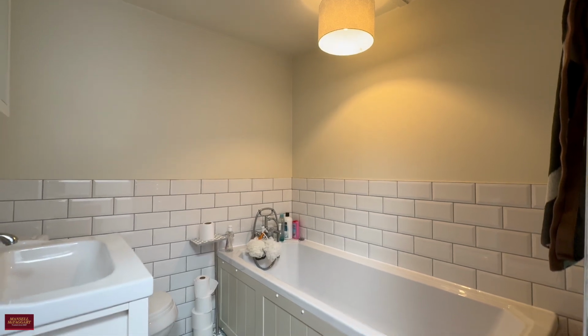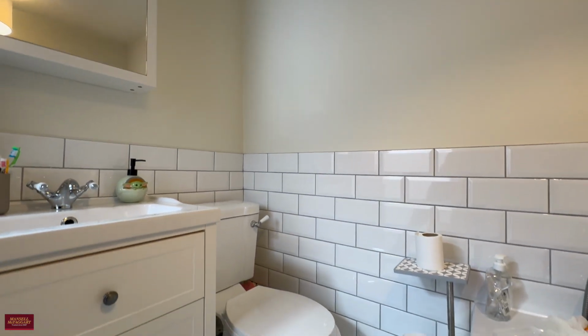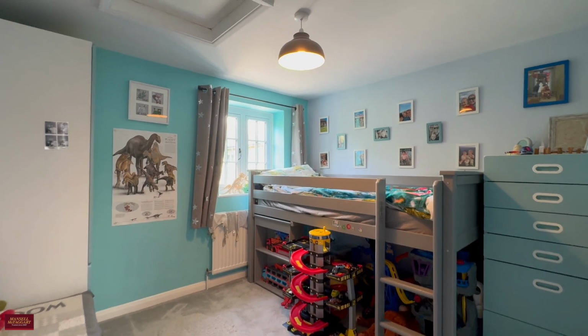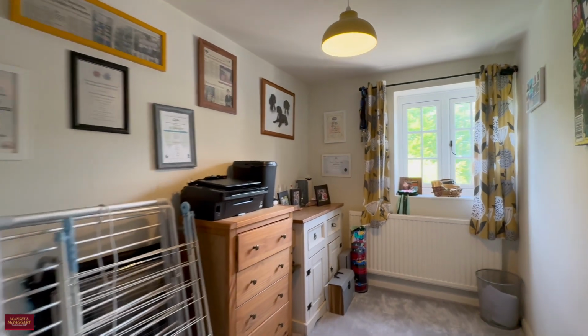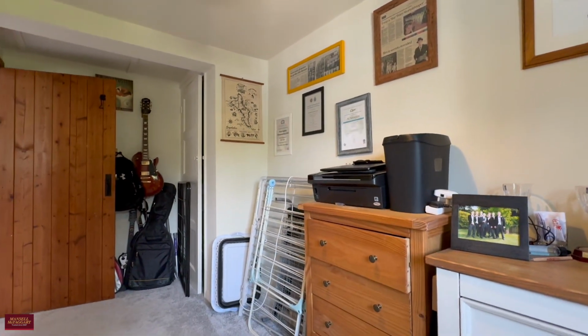And then the bedrooms upstairs are serviced by this modern, partially tiled bathroom. Again, bath with shower overhead, sink unit with underbasin storage, vanity mirror, and heated towel rail along with all essentials. Then just to the rear we have a further 2 double bedrooms, both overlooking the rear aspect. This one here benefiting from a bit of integrated storage as well. But let's take a look outside to the rear garden.